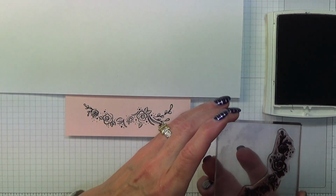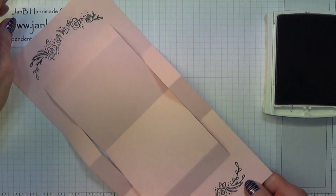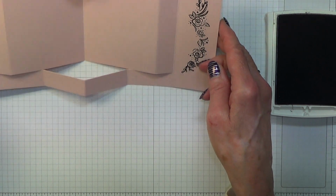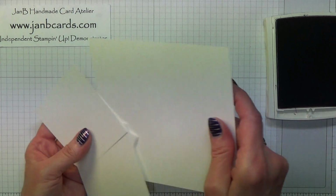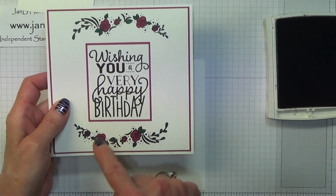Oh, that's much better. I think doing that in black is going to be perfectly okay. Right, so that's that stamping done. Now, since I've just been using this stamp, I'm going to carry on with it. This is the front here, so I'm going to do that one and that one.